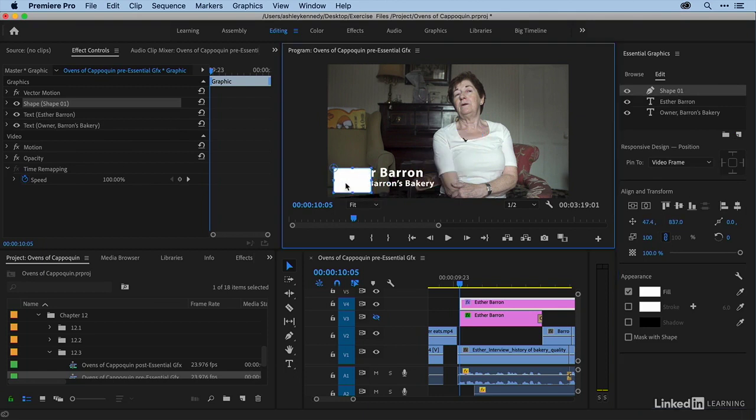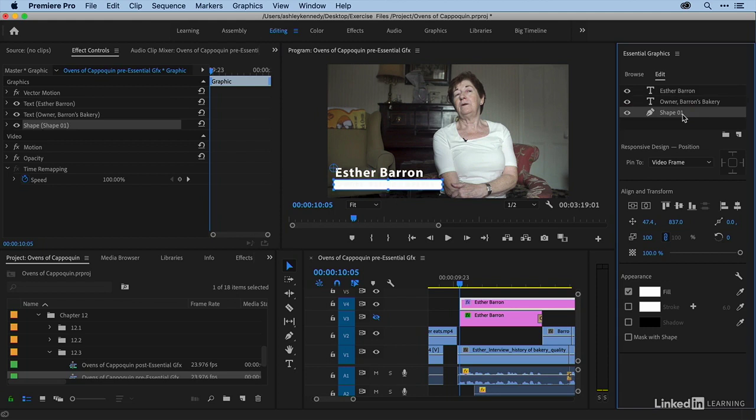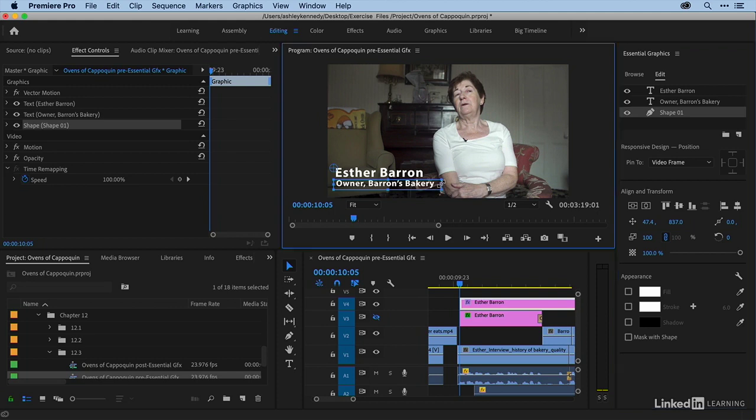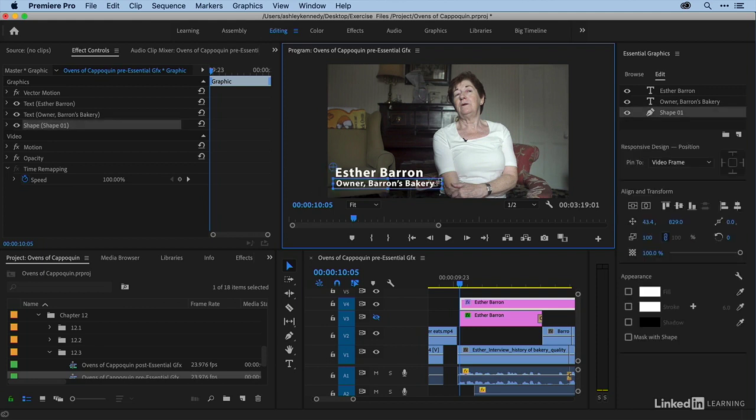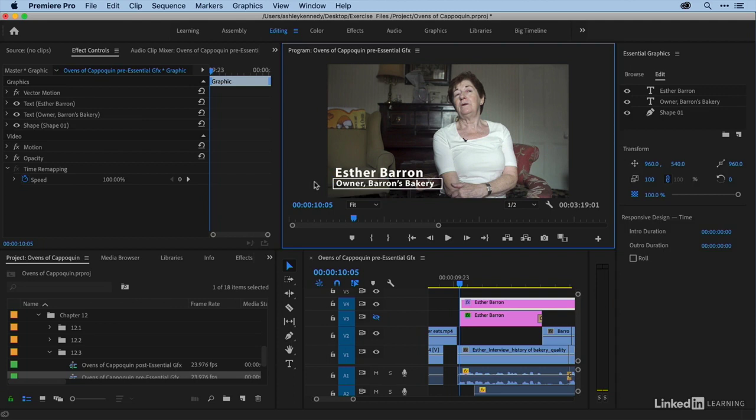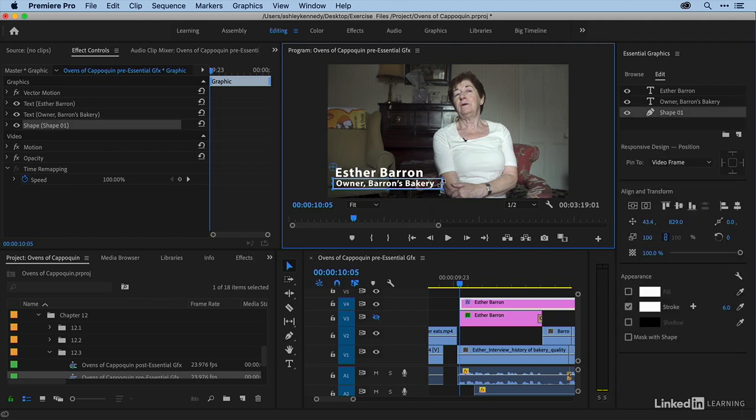And right now it's covering it up. And I'm going to change that right now. So we're just going to bring this below. And they're both white, so I'm just going to take away the fill so that we can actually see it. And just position this right around the text. Like so. Oh, and I can't see it because I don't have stroke enabled. There we go. Okay, so everything is basically set up the way I want.